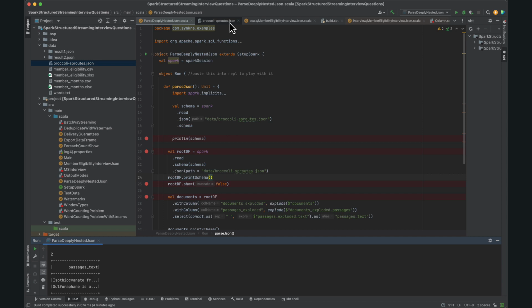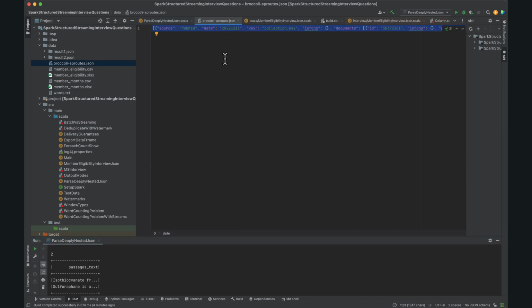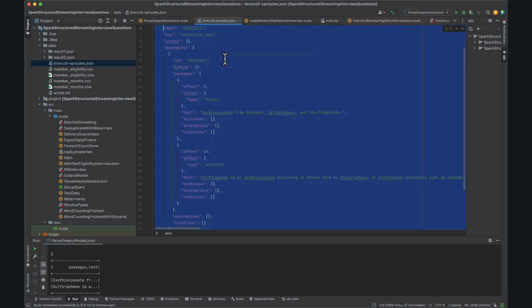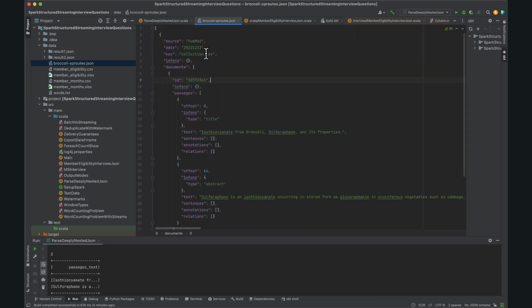So let's say we have this document. This document is downloaded from PubMed. PubMed is a database of scientific papers in various fields of biology, medicine, and so on.